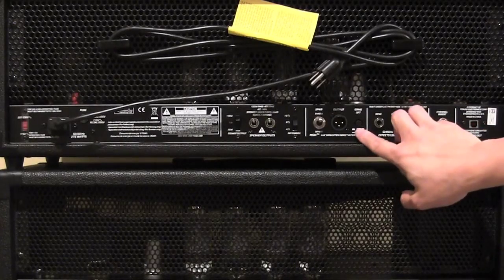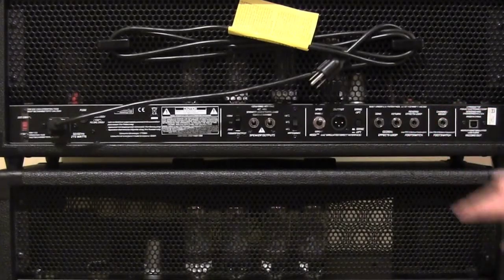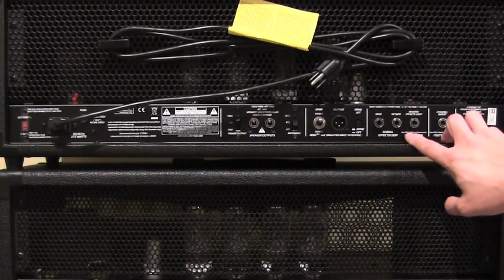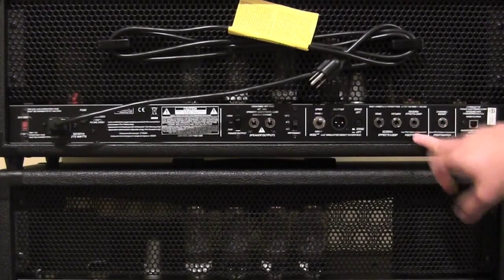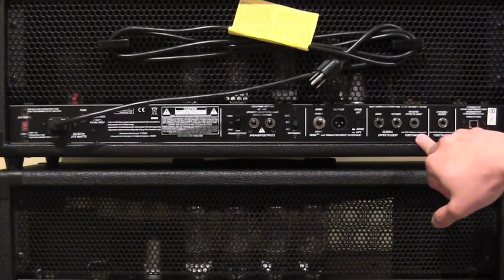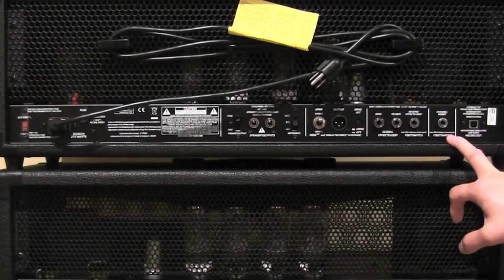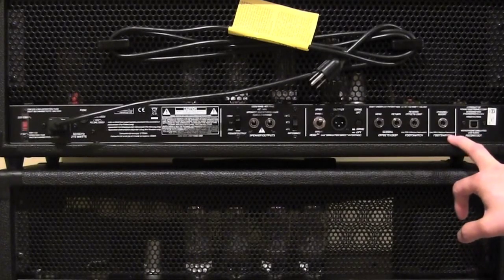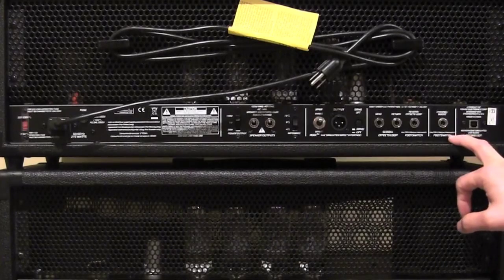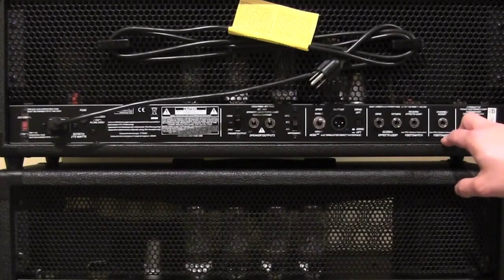You have a ground lift for direct recording or direct input, which is pretty sweet. Here's your effects loop. In the VK1, the effects loop is in the front. Here it's in the back. You have an added foot switch here as well. This foot switch jack will control your reverb and your effects loop, and the other foot switch jack, which is what I use, will switch your channels and give you a boost for solos. Each of these will take the TRS two button foot switch.